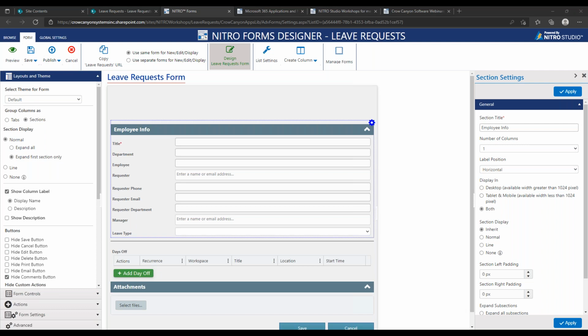Wherever that data lives, it should be accessible from wherever your SharePoint environment lives as well, so we have to be able to connect to it from NITRO Forms. There's nothing special, as long as it's accessible from your environment, it's good to go. There are other options if you have a service or a database that is more restricted or not directly accessible through SharePoint. You can use web services. We talked about that in a previous workshop, and I'll touch on that towards the end of this workshop today.